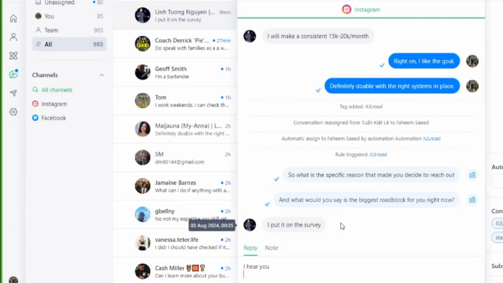That's the easiest way for me to think about it in a real life scenario. It'd be like you holding a clipboard and you're looking for specific people to hire, right? In this case, it gets the VSL, right? And they had to check all the boxes. So you've got your script, and you're looking at it and saying, okay, do they check all the boxes? Or if you're not sure if they check the boxes, then you ask them about it, and you're like, hey, tell me more about that. You said this on your survey. You see?